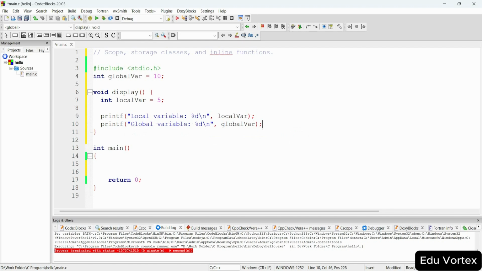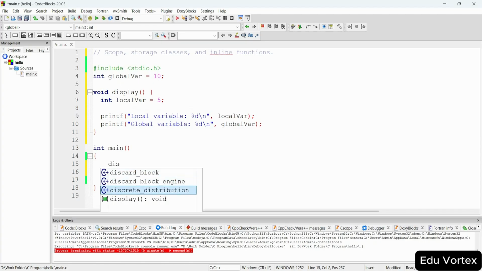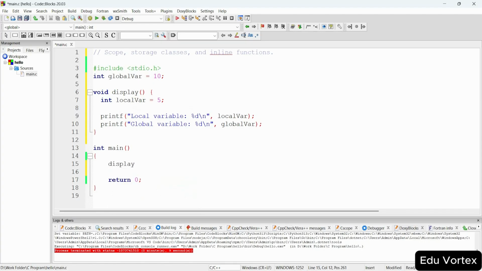So you can see first of all here this variable is accessible for, and the local variable is only accessible inside this function. So now here is the main inside and you like this display this, and this line is defined.